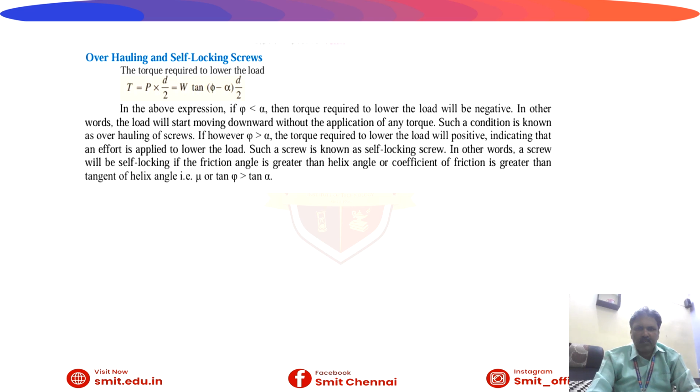If phi is less than alpha, then the torque required to lower the load will be negative. Same thing we have utilized in the problem also, where you are putting minus. So the load will start moving downward without the application of any torque. So that's the main case. Without any effort, it will automatically come down. Such a condition is overhauling of the screw. If however phi is greater than alpha, the torque required to lower the load will be positive, indicating effort is applied to lower the load. That will be called a self-locking screw.